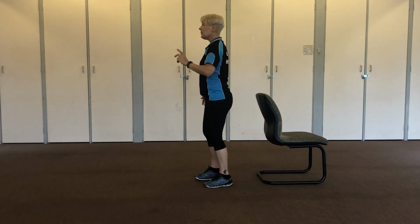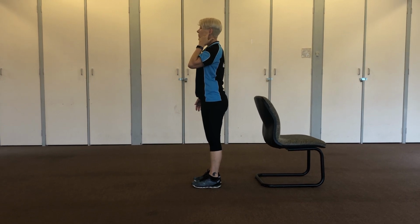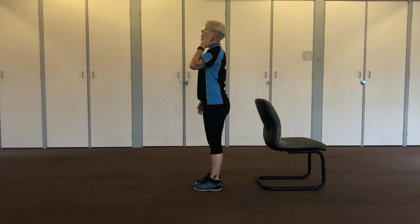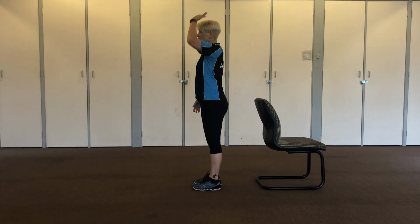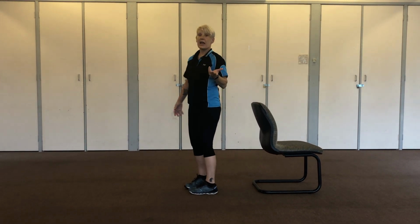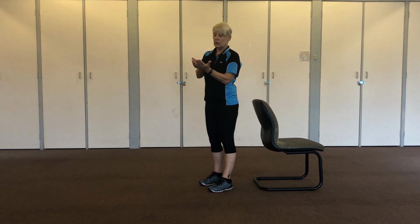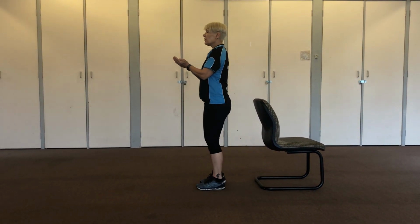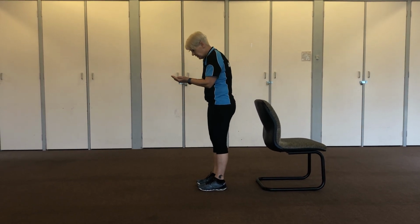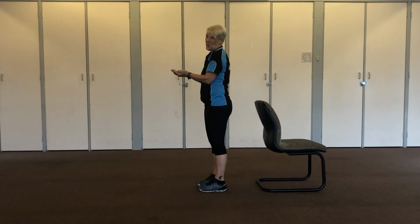Because ideally, we actually want our nose in line with our middle ear. So not here, not there, not likely to be there. Isn't that right, if you were putting a book on your head? These days we've got our mobile phones, and even if you're reading a book, there might be a tendency to do this, especially if you're seated. Now I think you know where I'm heading with this.